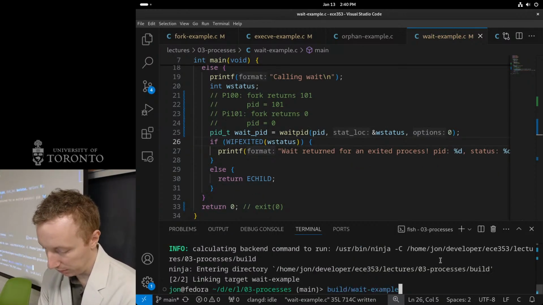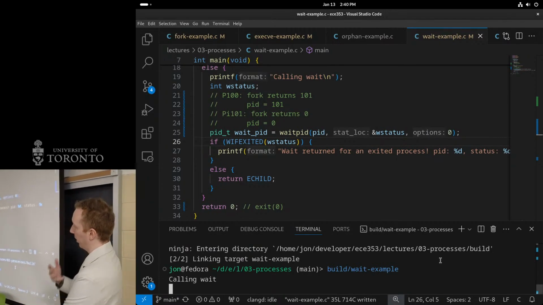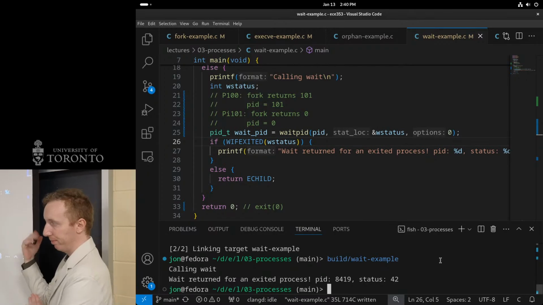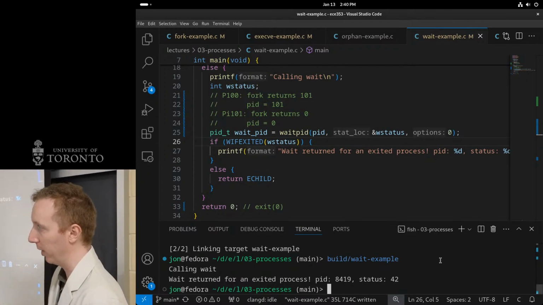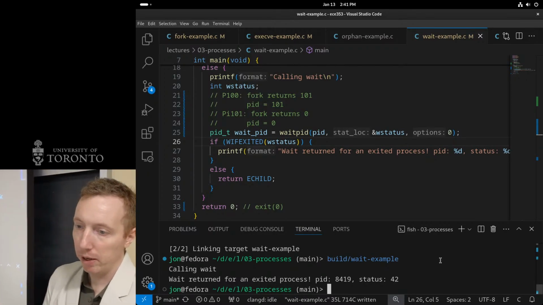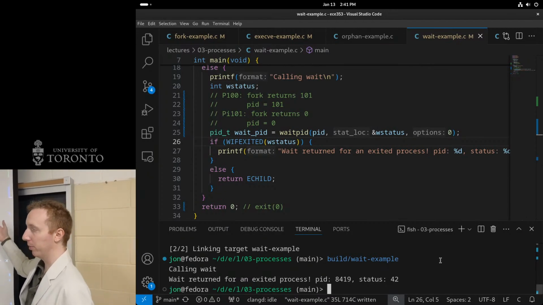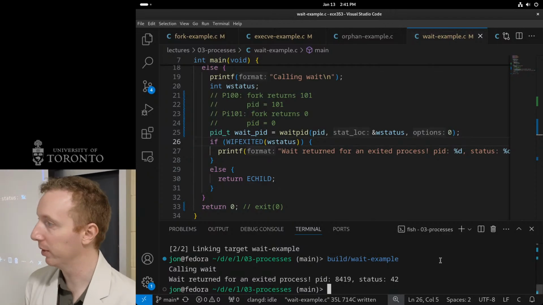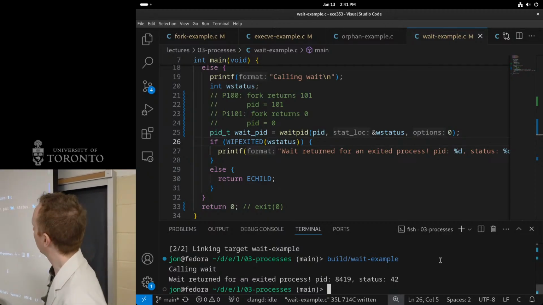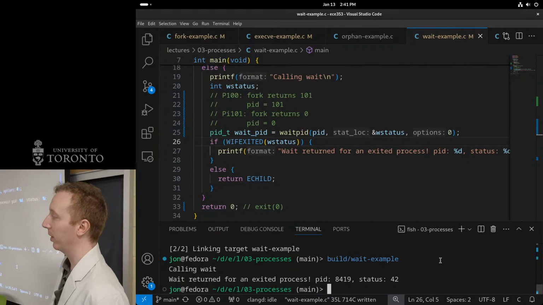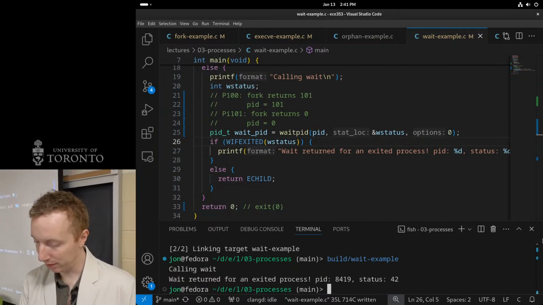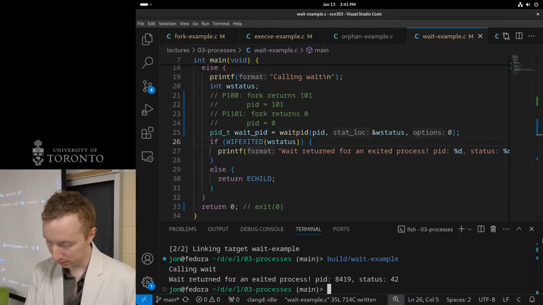That will actually do the exact same thing, where, because I only have one child, it just waits for my one child to exit, but I'm specifically telling it to wait for that child. So it might be useful if I have to wait for multiple children and I want to wait for a specific one, but I don't have to. All right, any other questions with that fun stuff before things get strange? All right, let's start us down the rabbit hole.